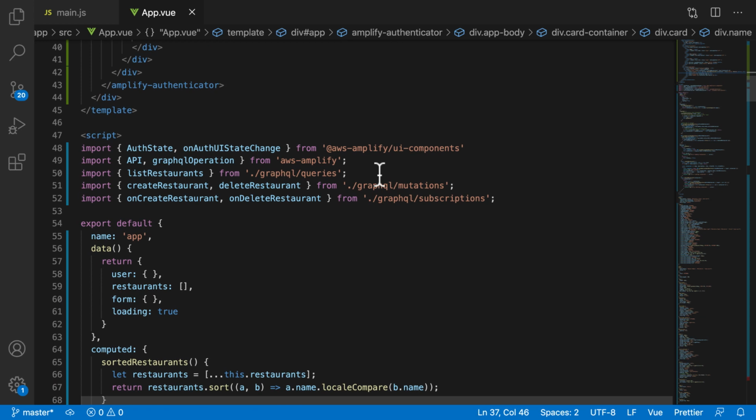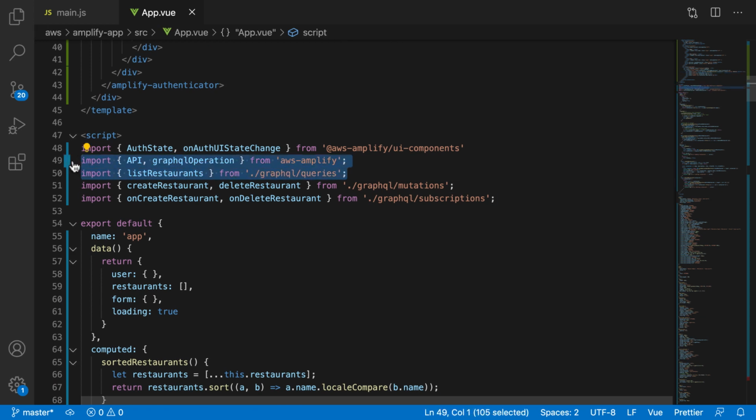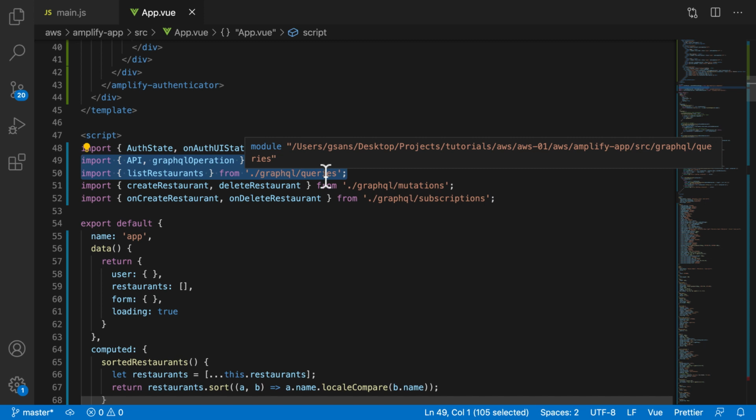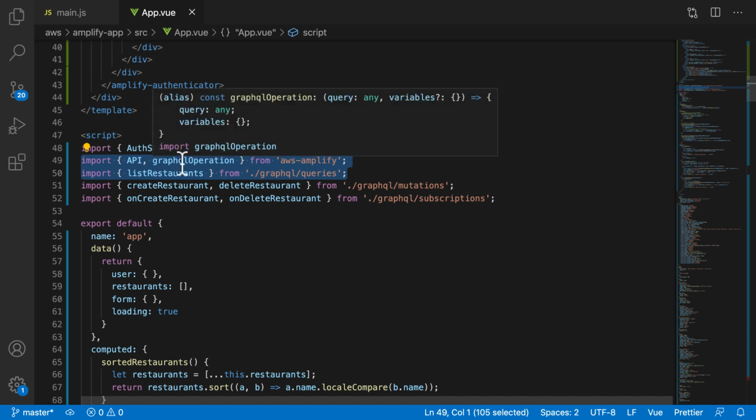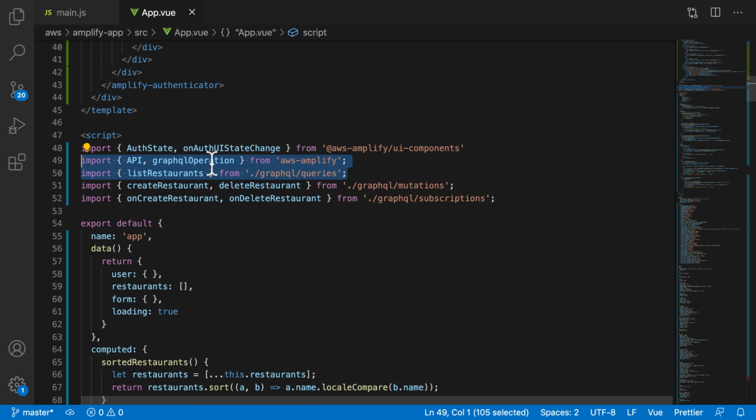So the first thing that I did is I added the imports so I could access the list of restaurants. So that will be part of the generated queries, so I can access all of the queries that we saw in the console, and this will also give me access to the API and also the GraphQL operations that I want to use.